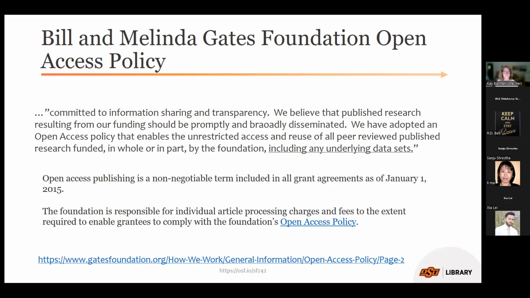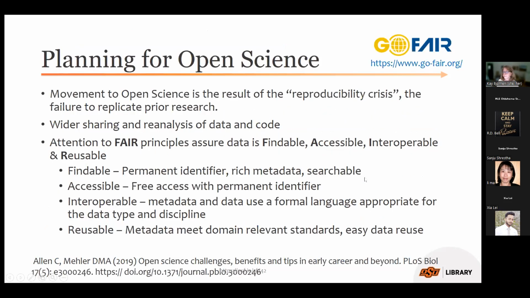And you notice here, this is clearly stated in their open access policy, and they do require that publications be published in open access journals. They will help with processing charges and fees. So that is a good thing. All right, and then planning for open science. Okay, I'm gonna go into this in a little more detail than I did yesterday.